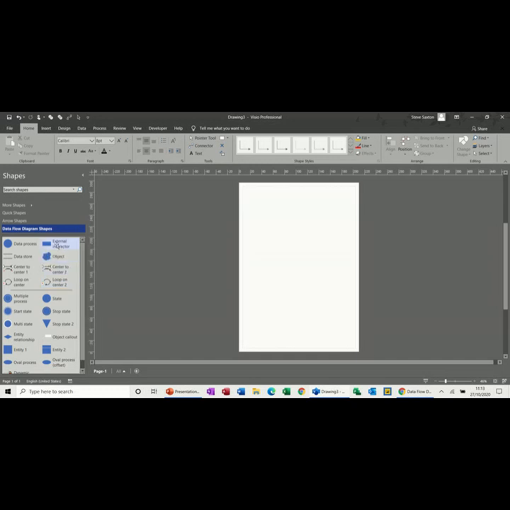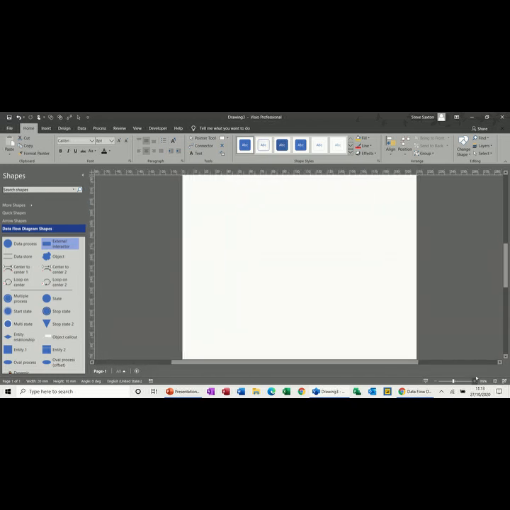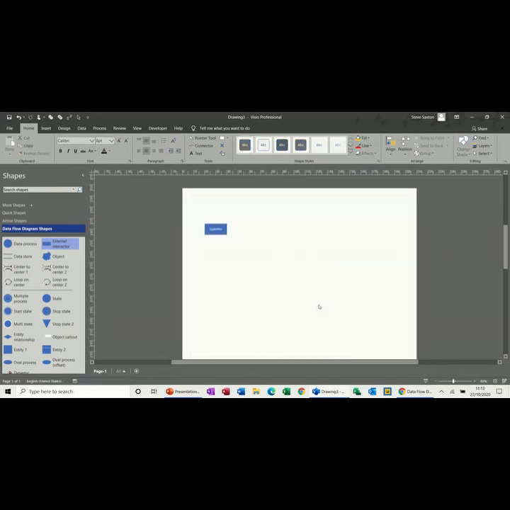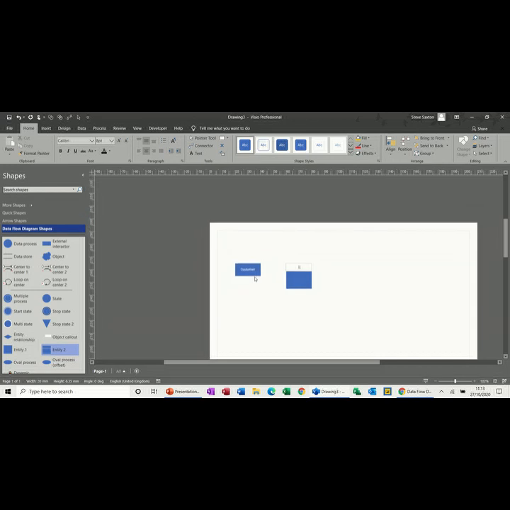So first off, I'm going to create an external interactor, and I'm going to zoom my screen up a little bit so we can see what's going on. The process I'm going to use is an inquiry or a booking for a training course. So if I just type this, double click in there, just customer, that's the customer. Then the customer is going to come in to an entity. You can either get circular ones or these rectangular ones, but I'm just going to create this and start numbering this. So this is just a process really.